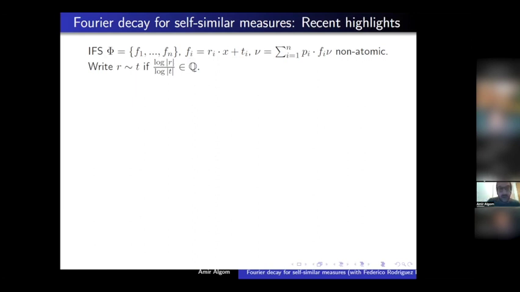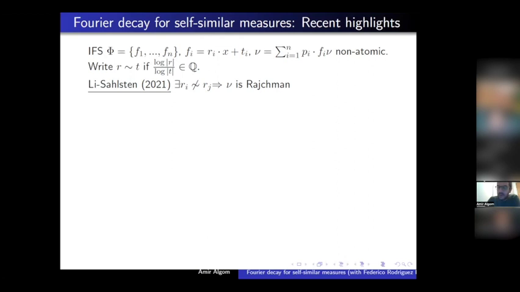Okay, so the first result that I want to mention was a breakthrough by Li and Sahlsten, from, okay, so this is the year of publication. The paper actually appeared, I think, in 2019, but it was published in 2021. So if you have independent contractions, then all self-similar measures, as long as they're non-atomic, are Rajchman. So yeah, I sometimes refer to this as non-cyclic or aperiodic IFSs.